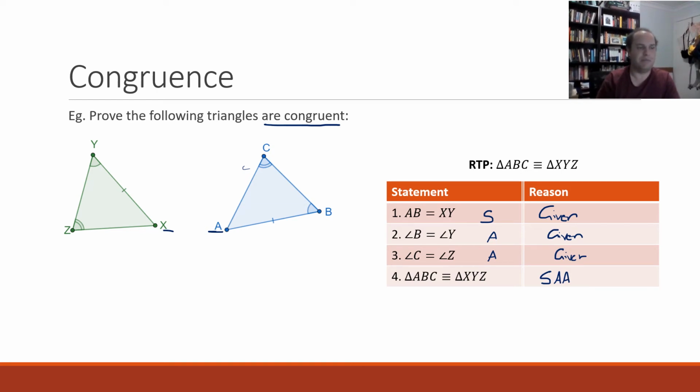Now, where did we prove those things? Where did we prove that side and two angles are the same? We list those numbers and those lines that we used to prove those things in brackets. So in brackets here, we proved the side was the same in step 1, we proved the first angle was the same in step 2, and the third angle was the same in step 3. Then we end with QED, saying it has been proven.